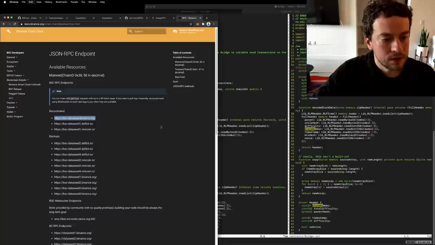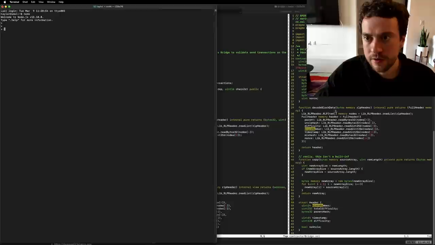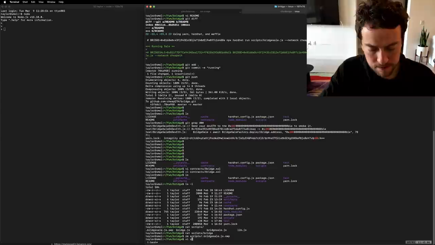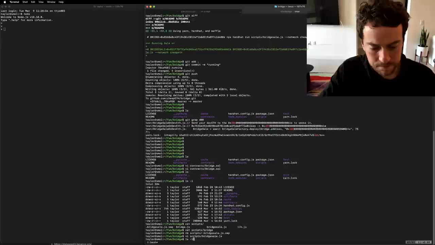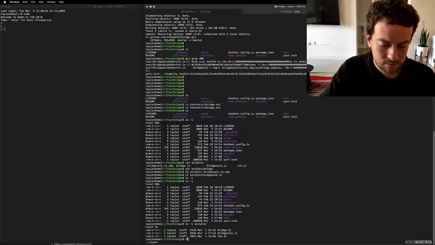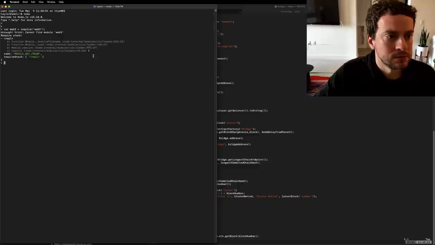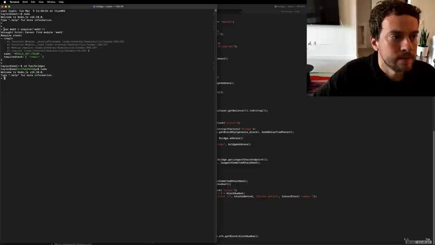Connected to it for a minute. Go over here, bring up a node. My bridge sale is so crappy, too. This computer's crashed a few times. We have Web3. Now we can bring up the Web3 of Binance.